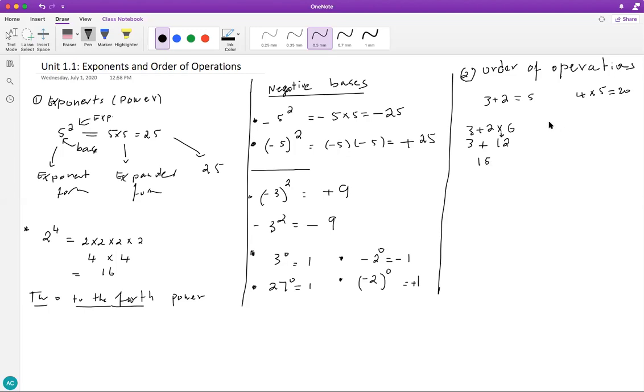Another example would be, say, 2 times 5 minus 1. So now we have multiplication and subtraction. What do we do first again? Multiplication. That's right. So multiplication, we know for a fact that it has priority over both addition and subtraction. So when you sit them together, always look for the multiplication first. And that's 9.